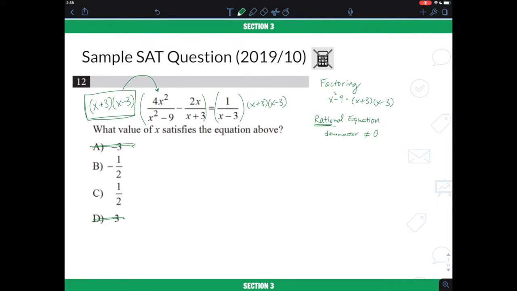So don't forget that x plus three times x minus three is the same thing as x squared minus nine. Number two, I also want you to know that as we multiply this pair of parentheses into the left-hand side, which is a subtraction, we are required to distribute to both terms. So I'm going to show you how to do it properly. So let's go ahead and think about the first term. Now, if you look at the first term, the denominator of the first term is essentially x plus three times x minus three. In this case, what we are multiplying is the same thing as the denominator, which means we can cancel it out. So we will go ahead and cancel it out like this. So what is left is simply 4x squared. That's number one.